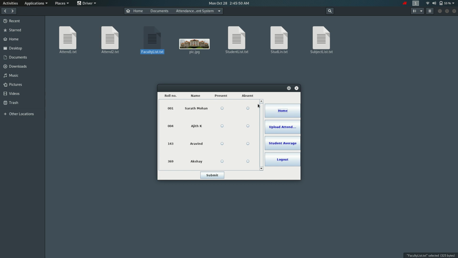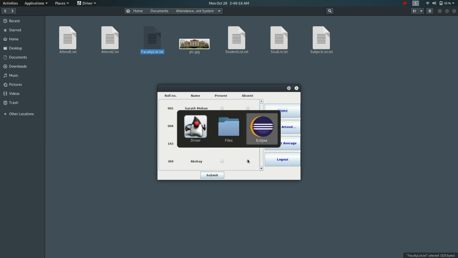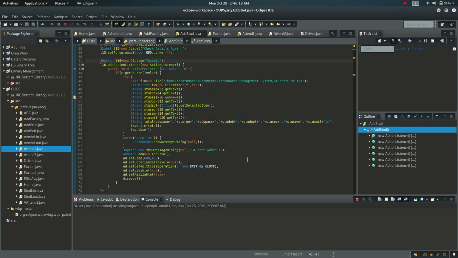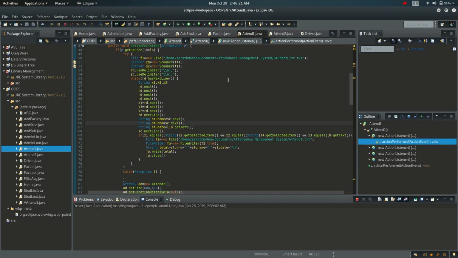To the scroll pane we added another panel, and on that panel we added 2 J labels and 2 radio buttons as an array. Depending on the number of students, it will keep increasing, and once a certain limit is reached, it will start scrolling. Here's the code for the 2 pages, attend 1 and attend 2.